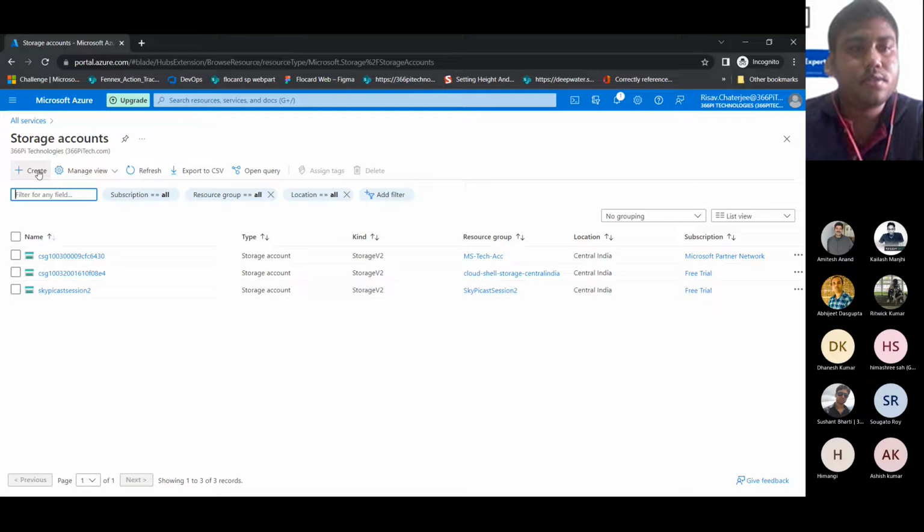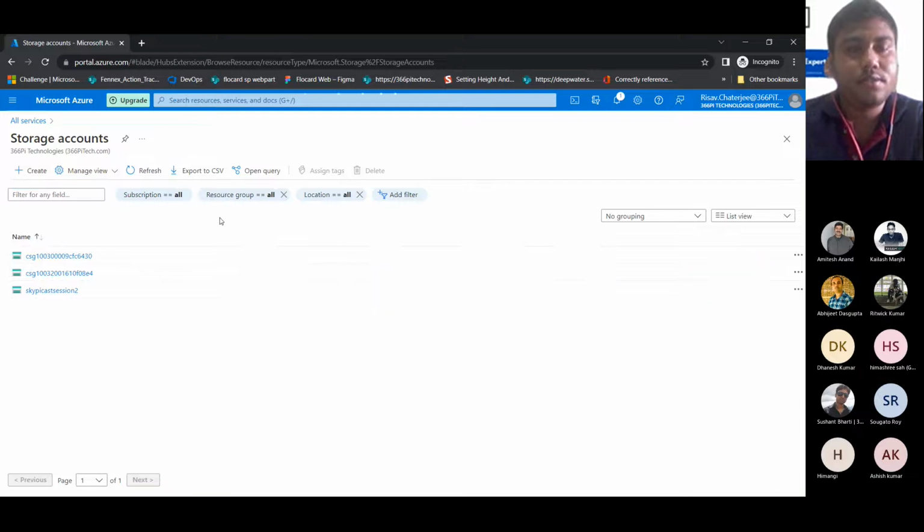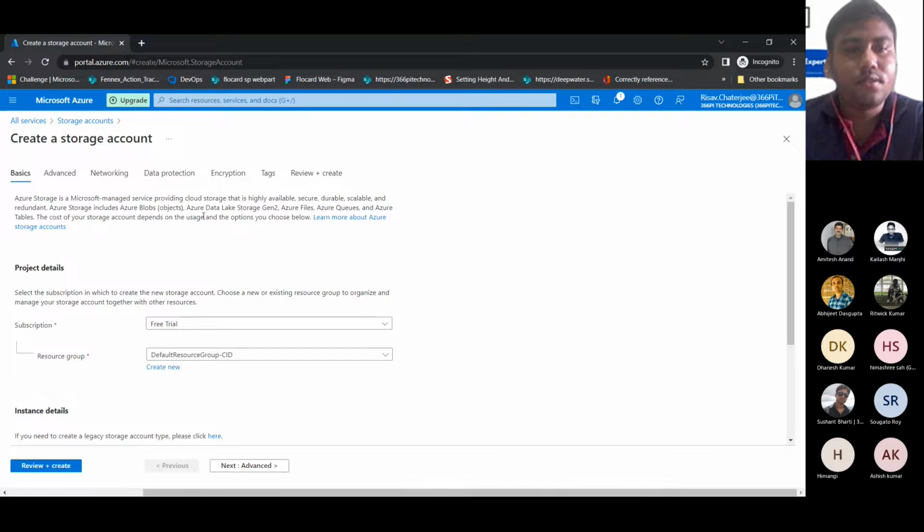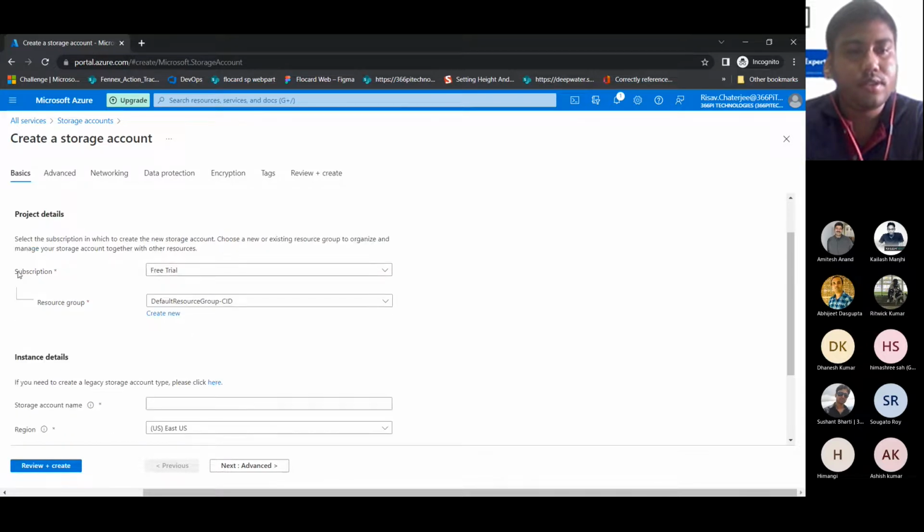Create a new storage account, press create. It will give us an option to select a subscription. We are using the free trial for my account.